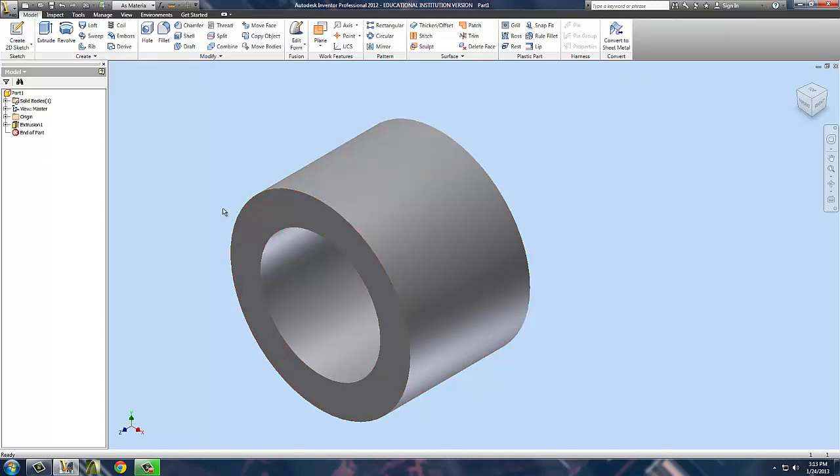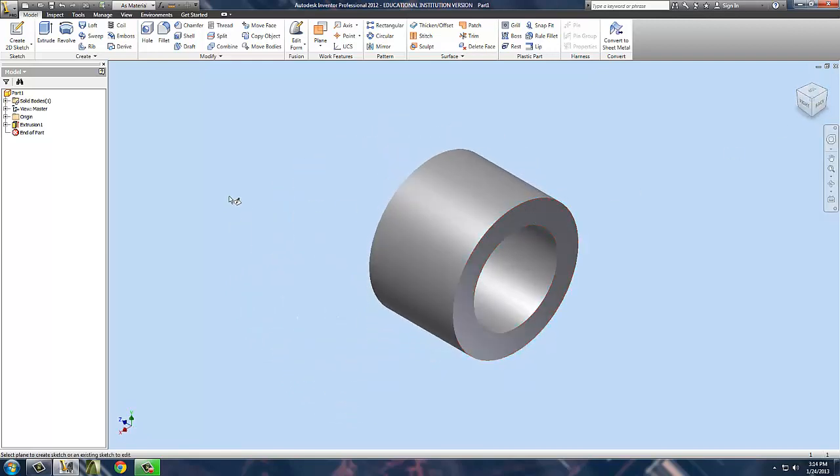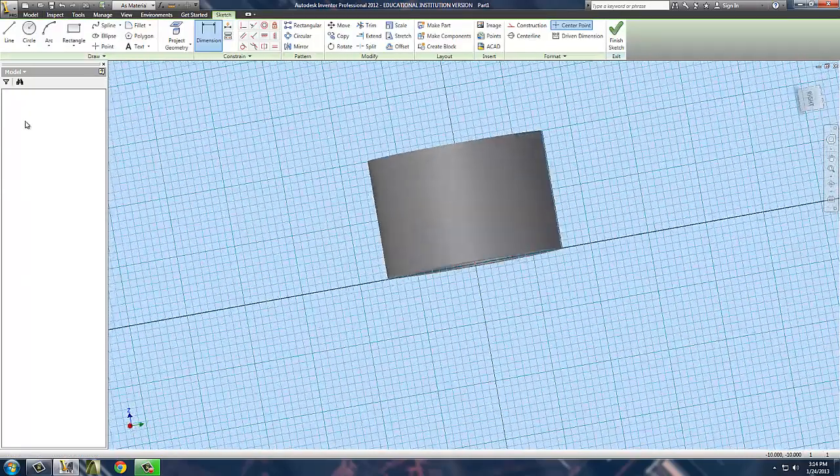Now, simple enough? No problem there. We can apply certain features to this right now if we want to, like chamfers and fillets and threads and things. But for right now, I simply want to show you how to create another sketch on a given plane. So I can actually pick on the sketch and click on this plane right here. That'll let us draw flat on that surface. If I need to go to another plane, I can rotate my part around and pick that surface if I so choose. If my plane is not one I can see, I can actually go into my origin over here on my browser bar and pick the XY plane or the XZ plane or the YZ plane, whichever plane I so choose. In this case, I'm going to pick the YZ plane and I'm going to turn it flat.